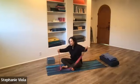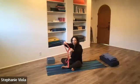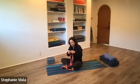Take the strap. And if you've got one like mine, it has two rings. You put it through both rings and then you go back through one ring. So then you have a tail and you can pull it and make the loop as big or as small as you want. Let's start with the big loop. I have a 6 foot strap, so I can go as big as this thing will go. If you have like a 10 foot strap, that might be too big of a loop, but you can just get it to a place where you can adjust it.